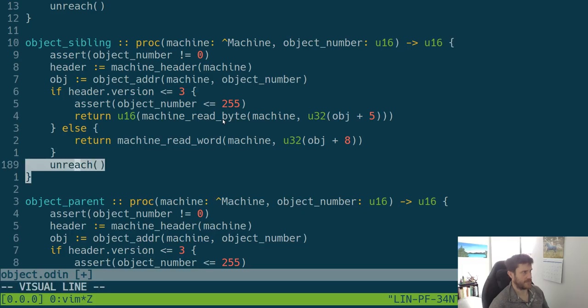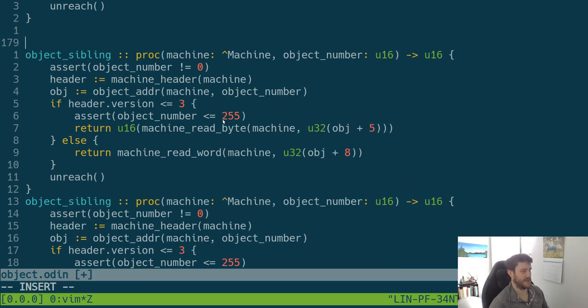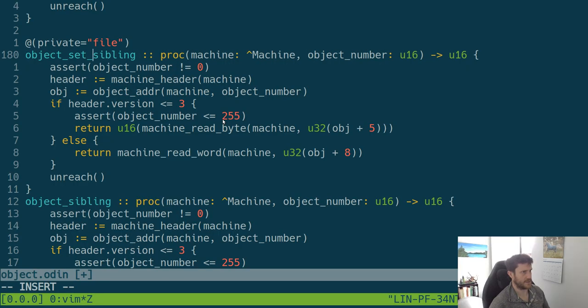And here we probably want to just copy that whole thing, private equals file, and we probably want to go there and go set, and then go there, yep, and have sibling U16.